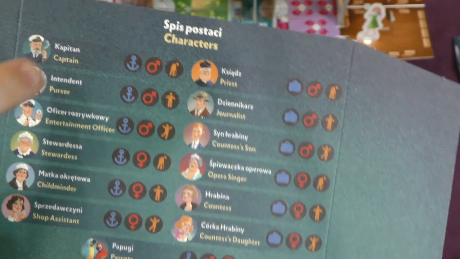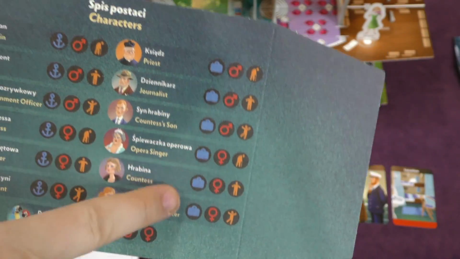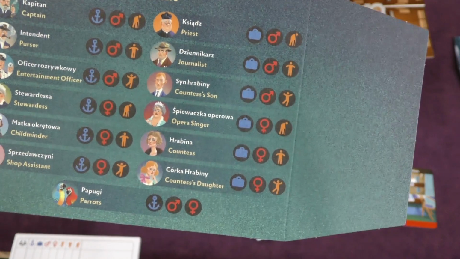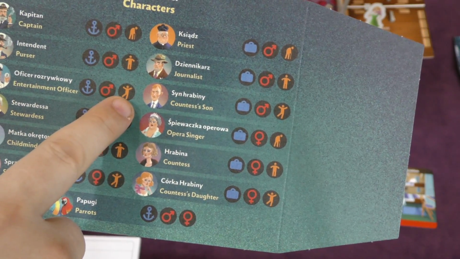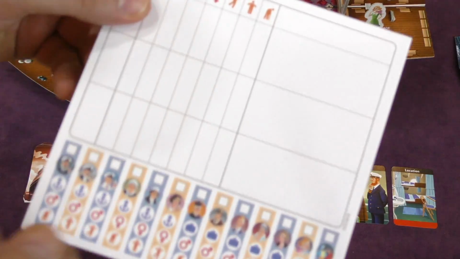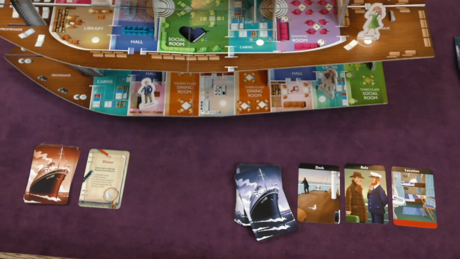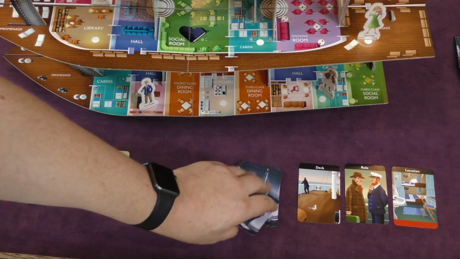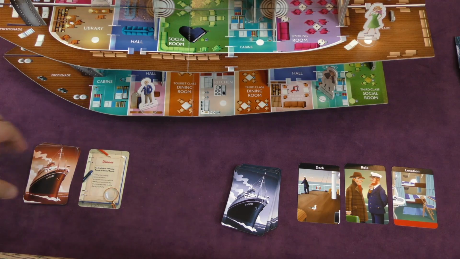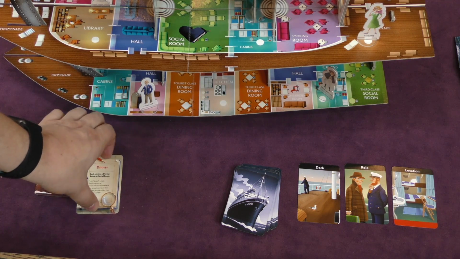Each character is either a crew member or they're a guest on the ship. They are male or female, and then they are either old, middle-aged, or young. That's pretty much it, and even the parrot's included in that. So you're going to be using those stats to figure it out, and you have the sheet to write down different information. Players are going to start the game with 2 question cards, and you're going to be using these cards to ask people questions. There's also a deck of event cards. One of these is placed face up.